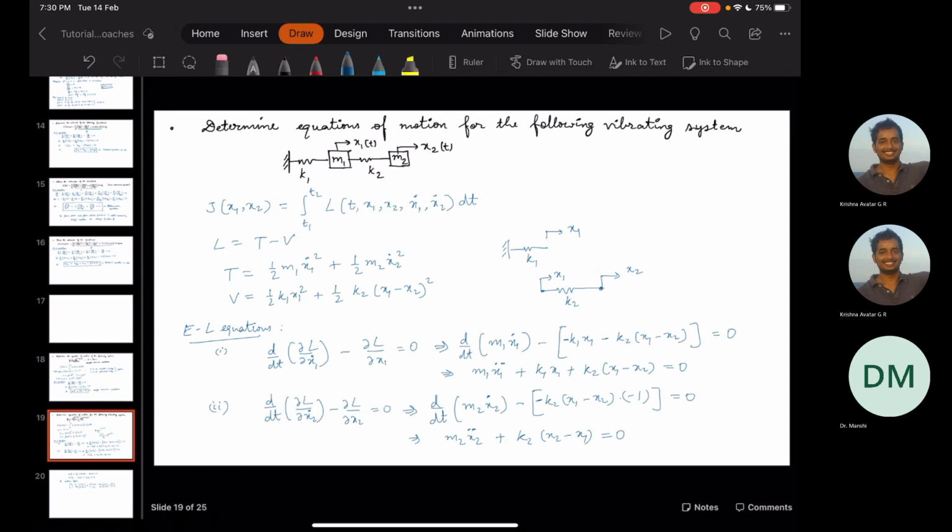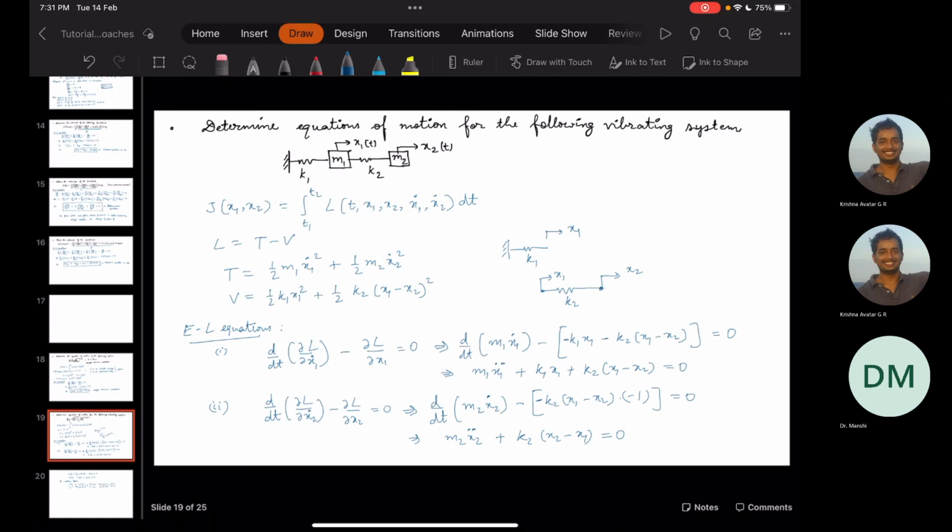So let's first derive an expression for the kinetic energy of the system. Kinetic energy is the sum of the kinetic energies of both the masses. It's that simple for our case, because this is a linear system. I won't be discussing this any further, but I must tell you that we are discussing a linear system. So T is equal to half of m1 into ẋ1 squared plus half of m2 into ẋ2 squared.